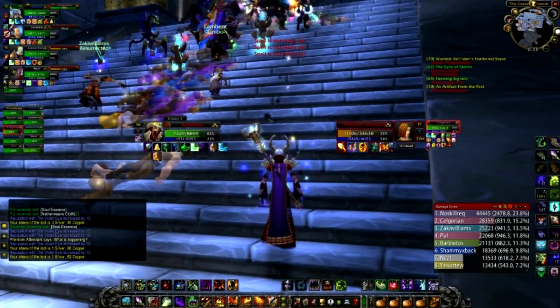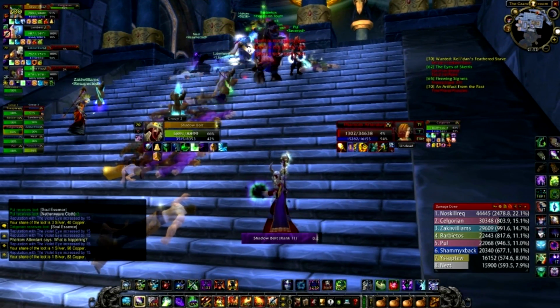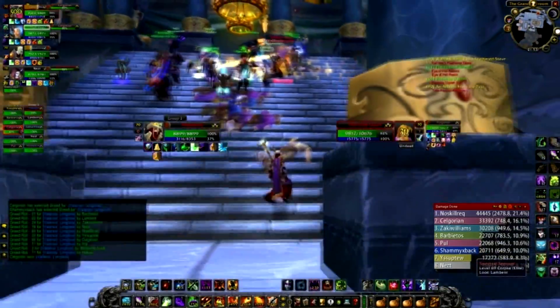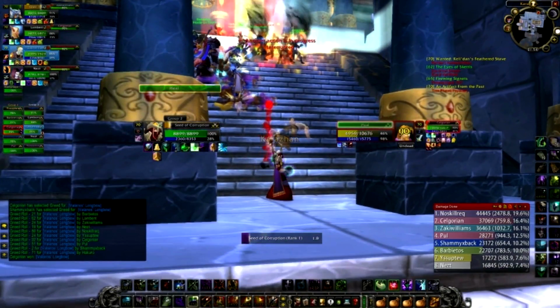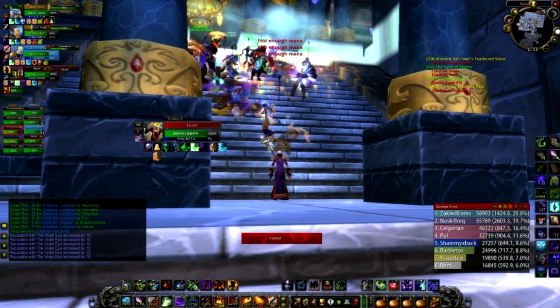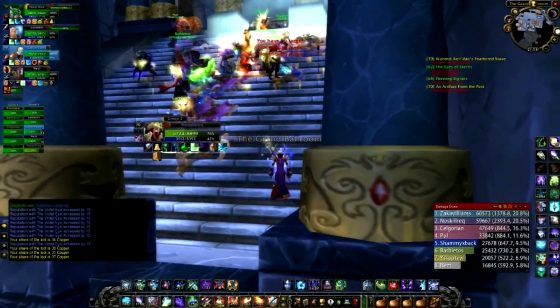And I'm out of mana, by the way. I was looking at my DPS charts, but damn, 2.5k DPS from those Seed of Corruptions. So even if you're not really doing that great in boss fights, you can make up for it with the awesome AoE abilities that the Warlock has. Let's see, here we go again. Let's see what we can get this time. 2.6k. 2.4, yeah. Pretty damn awesome.